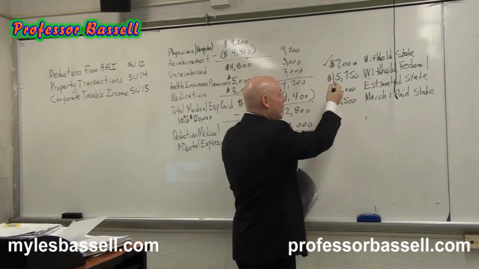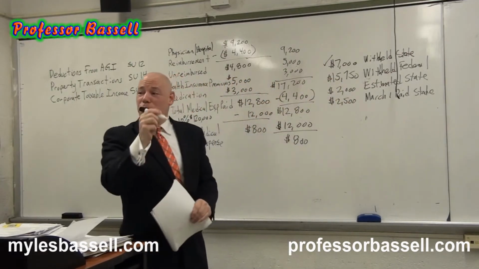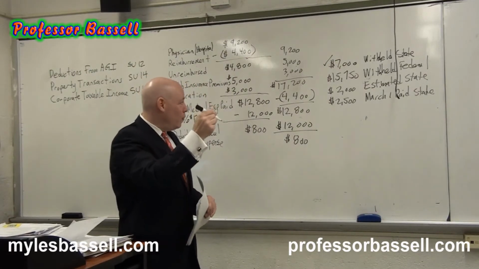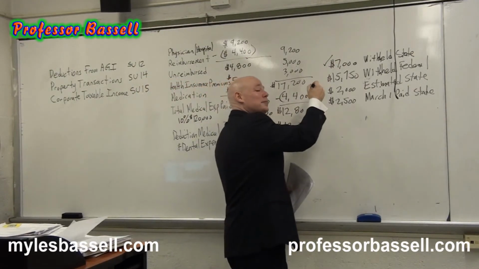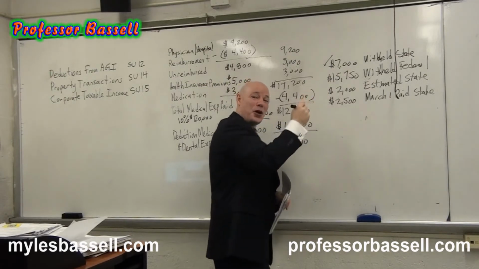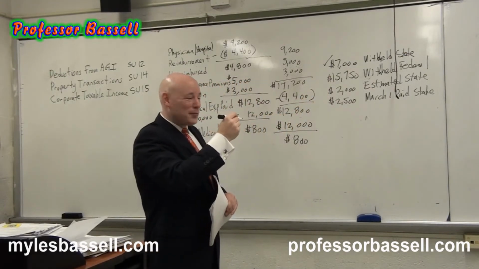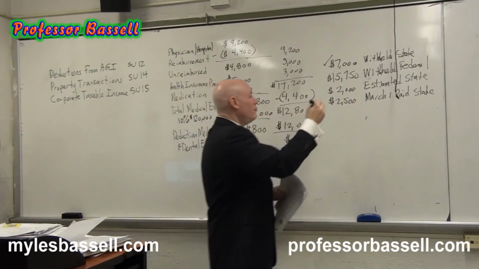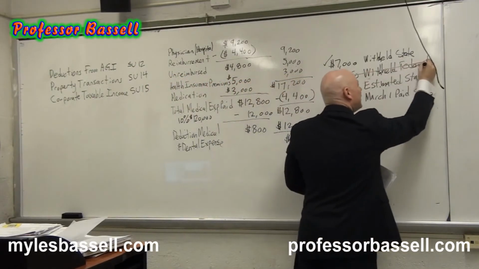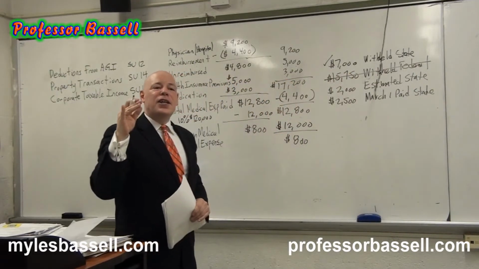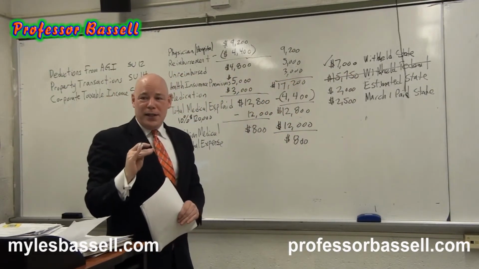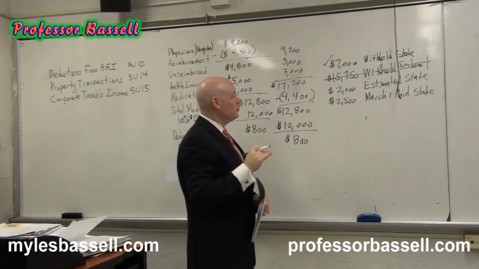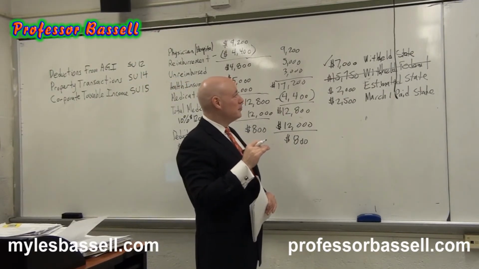Now what about this? Look at this number. 15,750 was withheld from their check for federal income tax. We're going to take that too? No. On Schedule A, you could only deduct the state and local tax paid, not the federal taxes paid. These were going in the line 64, the tempo.